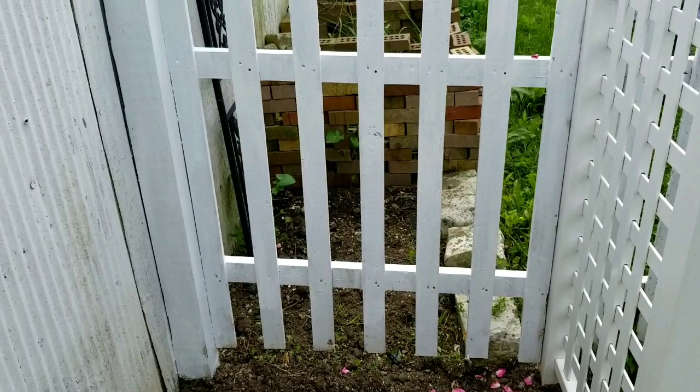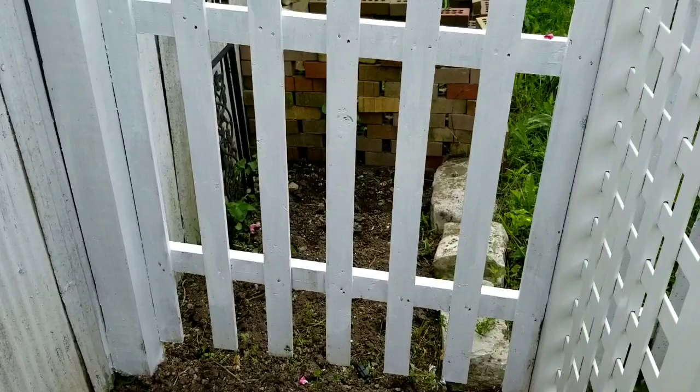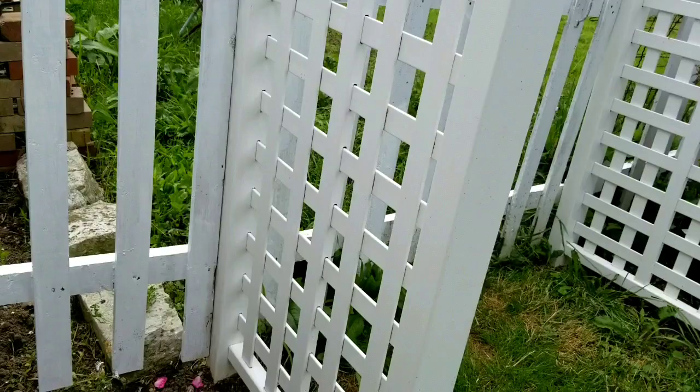After I mixed up the Wet & Forget and sprayed, we got hit with a lot of rain. It's been a couple of weeks — the Wet & Forget didn't do as good a job as I would have liked. So I ended up wiping down the entire arbor with Clorox wipes. I want to show you how clean it looks — it looks like brand new.